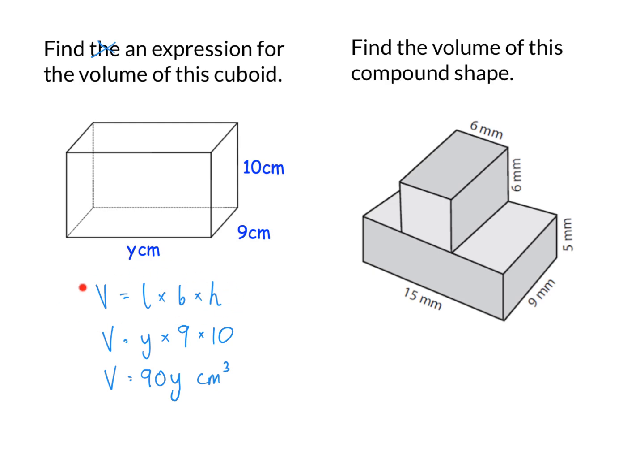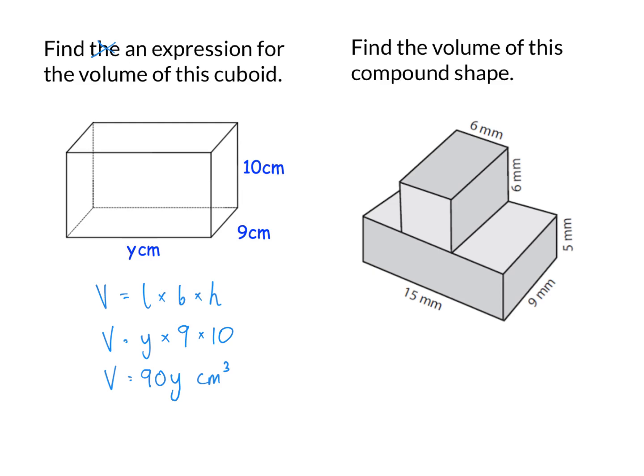So this fact here, that is a second level fact, but bringing in this sneaky little y here, instead of having a number, brings it up to third or fourth level. Now, this here, there's no algebra involved, there's no letters involved, but this is third level, because we're dealing with compound shapes. We're dealing with two shapes that have been put together.